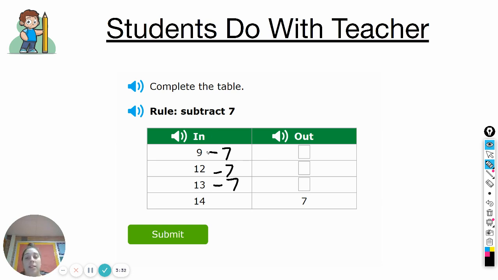Nine minus seven equals two. 12 minus seven gives us five. 13 minus seven gives us six. And you can see just like these go in order 12, 13, 14, our outputs are in order as well: five, six, seven.